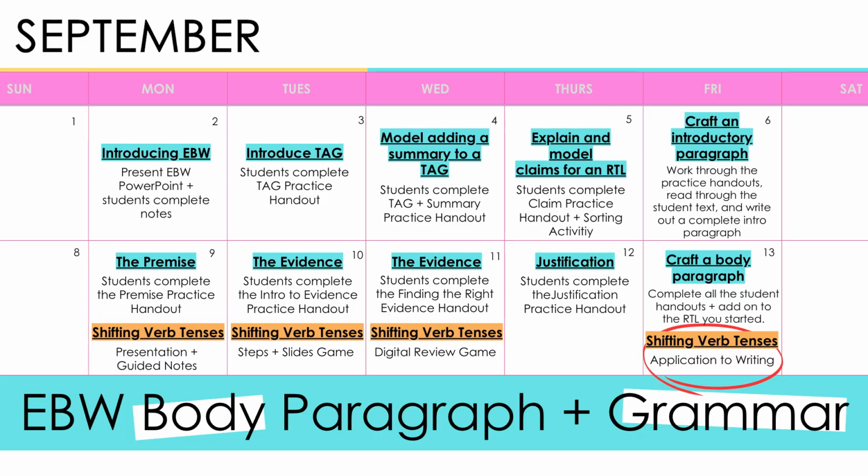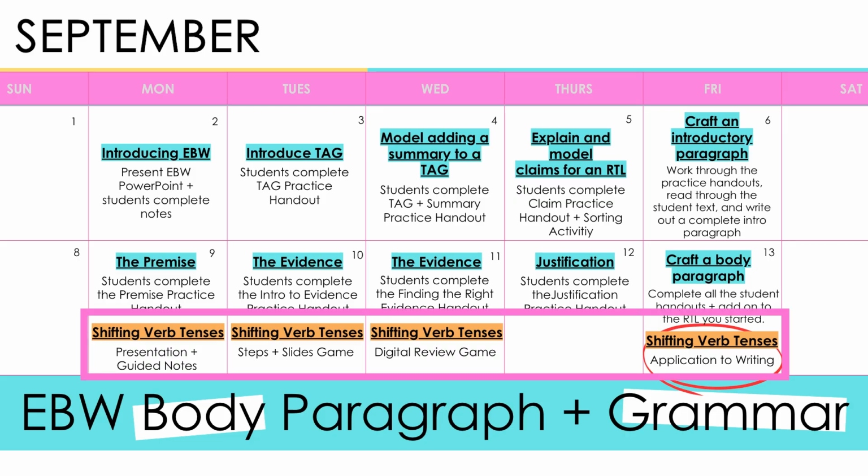So let's look at how this works in real time. We're looking at September, right? And this is when we're teaching EBW, response to literature essays, which is what my most recent other YouTube video is about. And what I wanted to do was pair our EBW approach unit with grammar focused on shifting verb tenses. So for grammar, let's just look at grammar. You can see that we taught the concept, we played 2 different games, and then we had students apply that skill as they wrote their body paragraph.